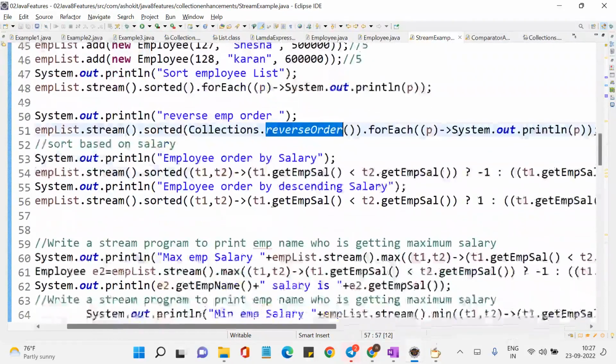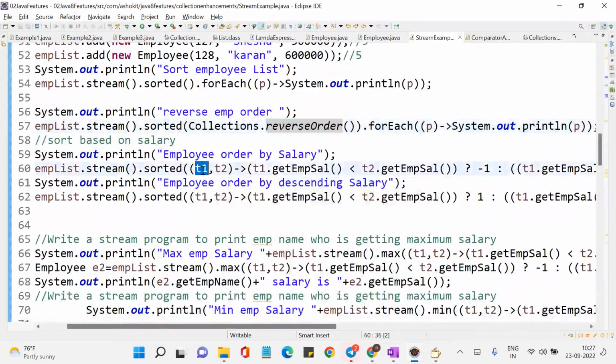But if you want to provide an explicit order, it may be a salary, it may be a name, it may be anything else, then can I say that you have to use the overloaded method of sorted? Yes. So these questions are very important, guys. Write a program to find minimum salary or maximum salary, or write a program to sort the employees, sort the numbers, or sort the array list.